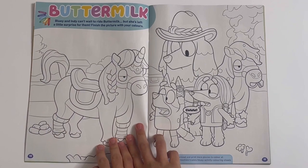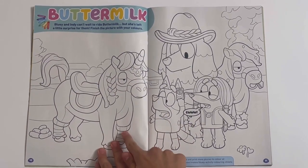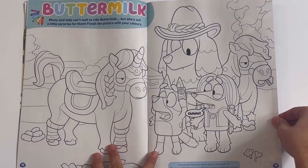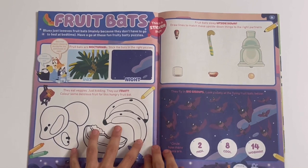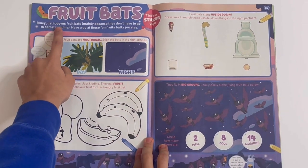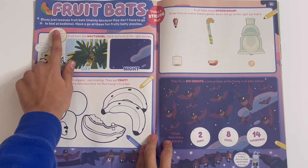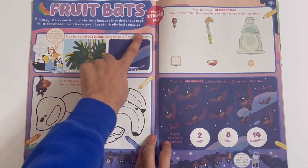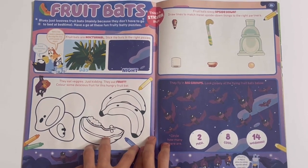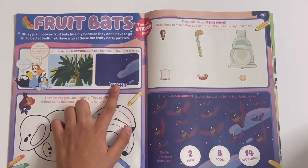Then we got Buttermilk. So you can color the picture here with the three puppies and the two ponies. This one's Buttercup. And then you've got fruit bats. Bluey just loves fruit bats, mainly because they don't have to go to bed at bedtime. Have a go at these fun, fruity, batty puzzles. Fruit bats are nocturnal. So you stick on the bats in the right picture.